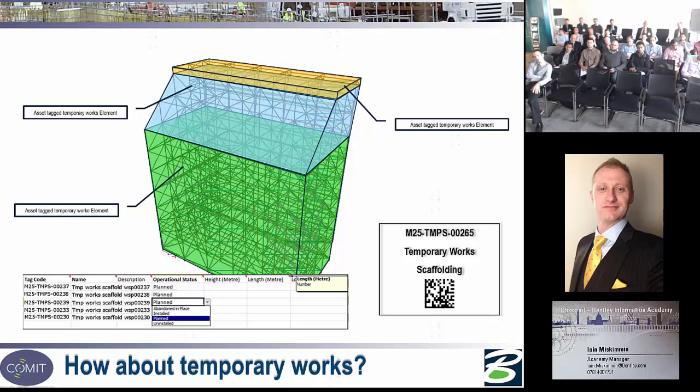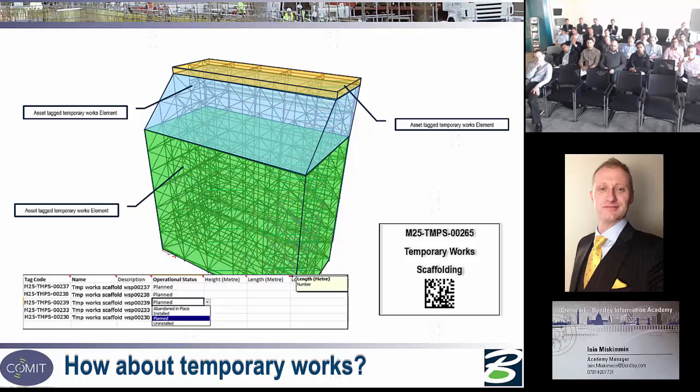So what does that allow me to do? One, it allows me to interact with 4D modelling, because I now know that this area here is unavailable at this moment in time, and I need to do certain things at certain times. It allows me to use that asset register to ensure that I've got all the bits that I need for that particular work package to go on, because you'll list everything that needs to be in there. And if you don't list it in the asset register, you put a link to the document that does list everything you need to do for that particular thing.